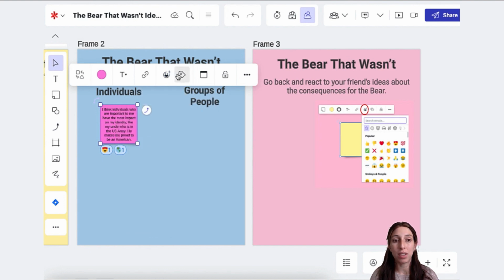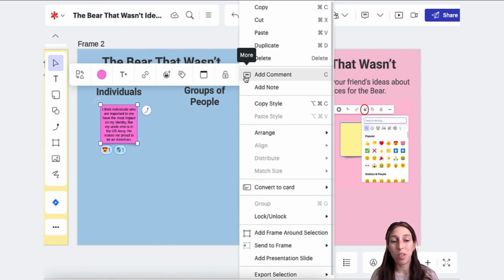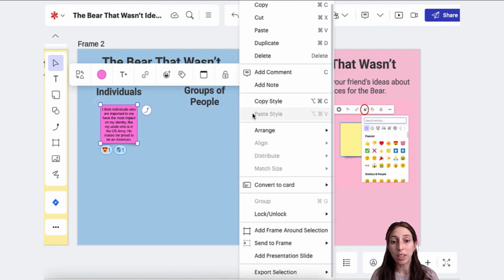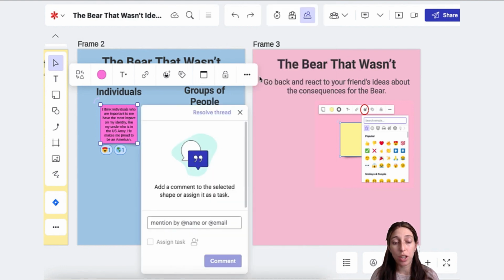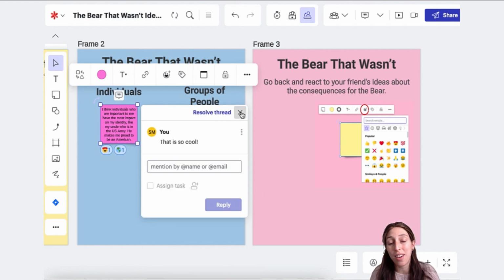But we can also have a deeper level of interaction where students are commenting on other students' comments or other students' contributions. And that takes the collaborative work that we've been doing to a much deeper level where they're building on each other. Then the first student can respond back to the second student. It can really build into a much deeper conversation that we just didn't have the option to before.